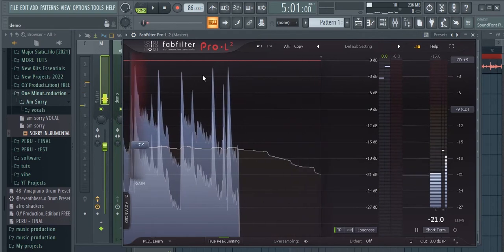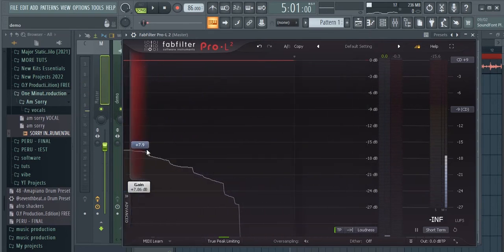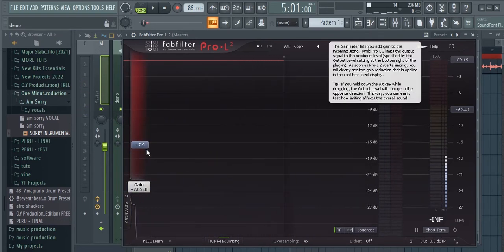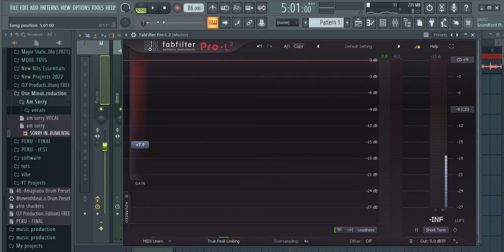So when you're increasing the volume of the overall track, it's better to have a reference track, as you can reference it in terms of volume, in terms of frequency spectrum, so you can get the clear view of what is happening in the other track and in your track, so that you get better results.